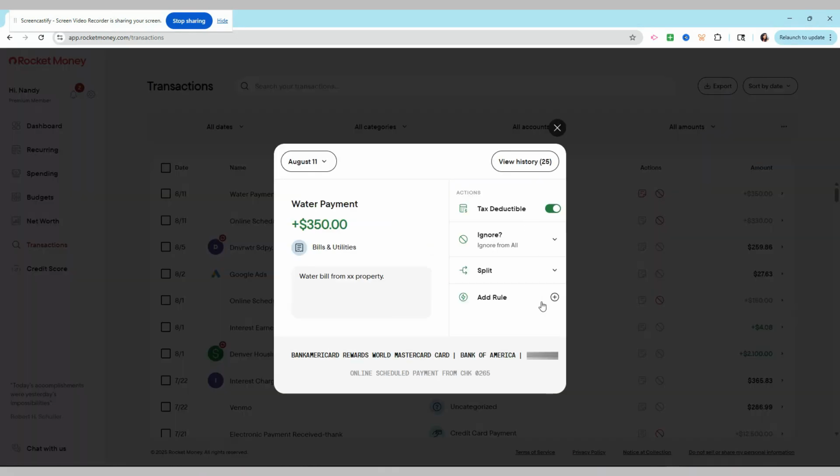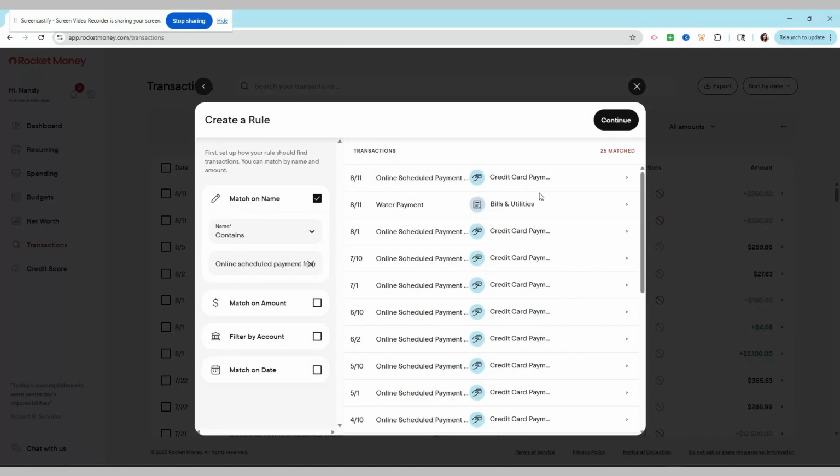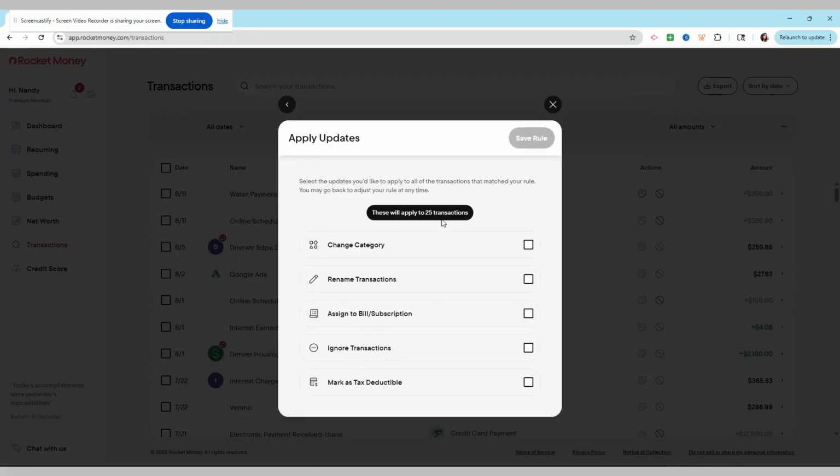So now let's look at how you could add different rules. If you click on here, you could add a different rule. Let's say this transaction name is CHK. I want all transactions that contain CHK to change categories. If we click on continue, so all of the changes I make here would apply to all 25 transactions.